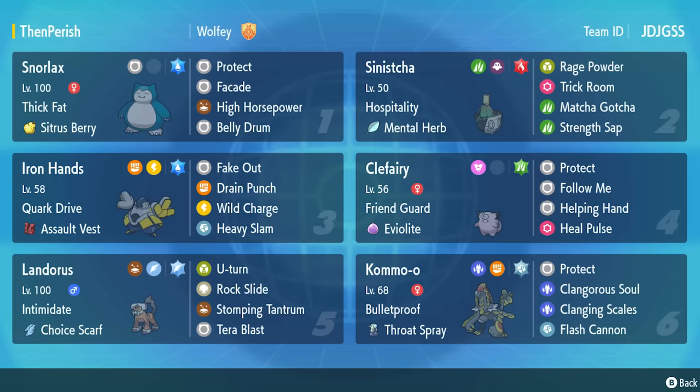Yippee. I could have killed either Mon. And I killed neither Mon. Oh, I'm super losing this. All right, that got greedy. I could have just Flash Cannoned. I should have just Flash Cannoned Strength Sap, but I was worried about it. I overthought it. Okay. If I get crit, I'm done for. Okay.